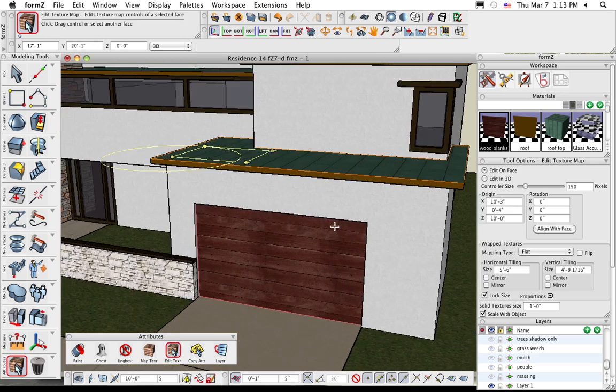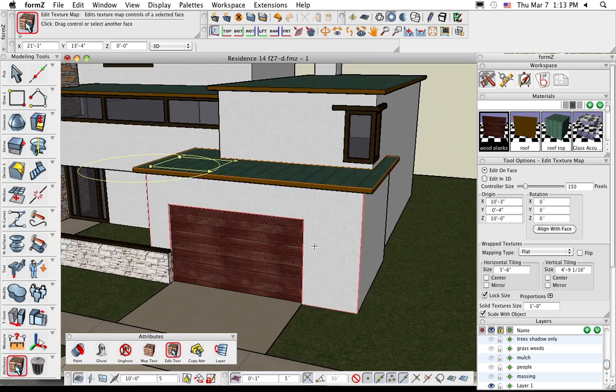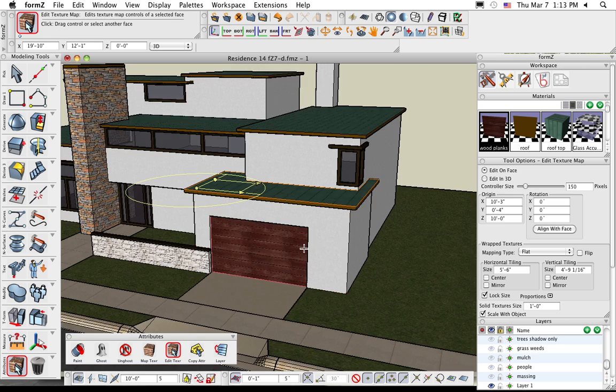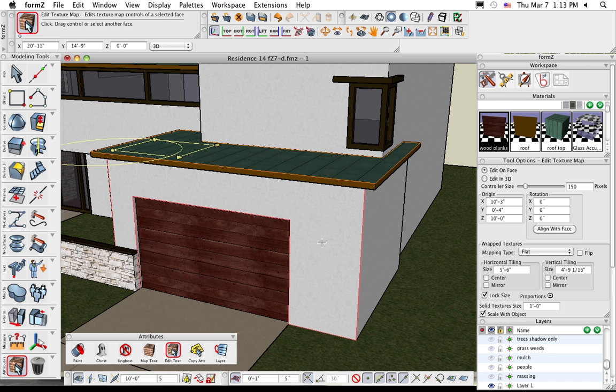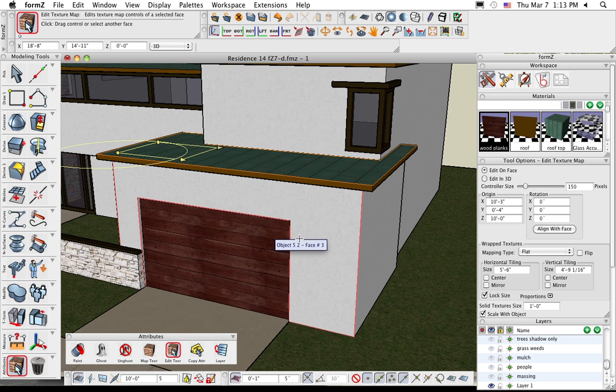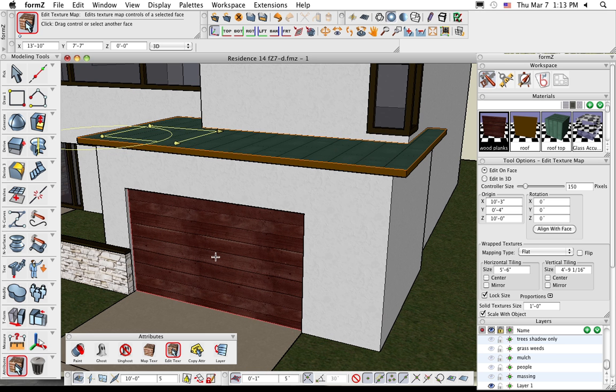Now let's look down here. This is a very interesting part. This garage is just a conceptualization of a residence, just some massing models here. The garage is conceptualized as just a box with a little recessed area for the garage. I'll add more detail later as the design changes. Right now I just want to visualize it. So I just have a recessed area. I painted the face. Now watch this.